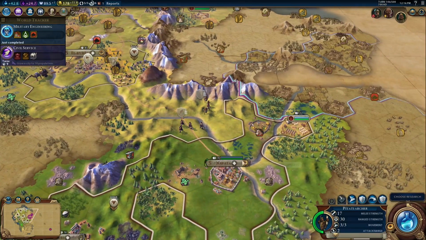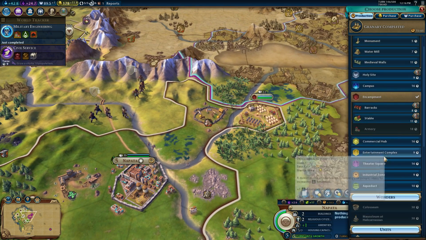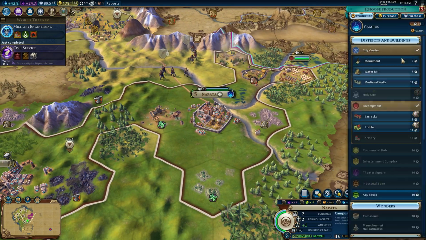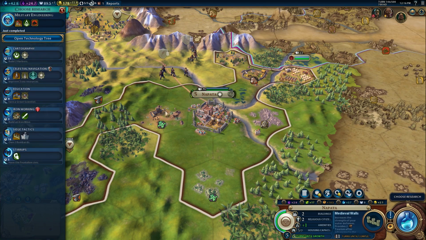Oh, I should, even if I wasn't building the district here, which I probably should. No, I'm going to build medieval walls. But I should pre-plop something. Let's go ahead and pre-plop the campus. It's going to be fine. But then, yeah, we're going to change your production over to medieval walls, A, for defenses, and B, because we have the speed boost to doing it. And that would be good.